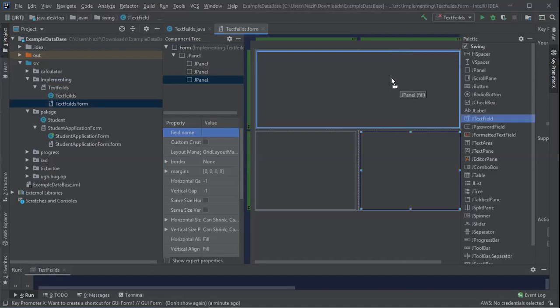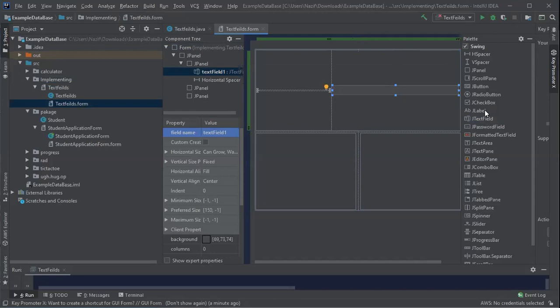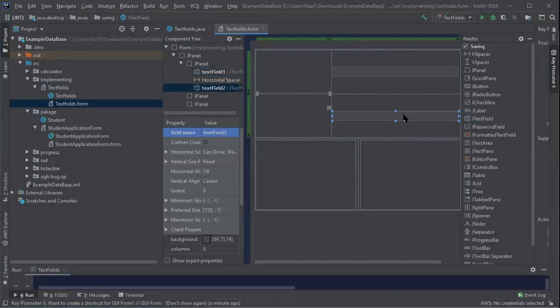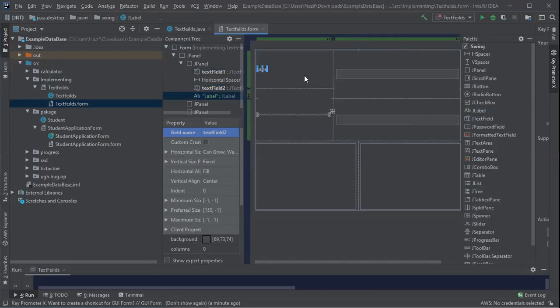Text field 1 and text field 2, and I use some JLabels to define them.